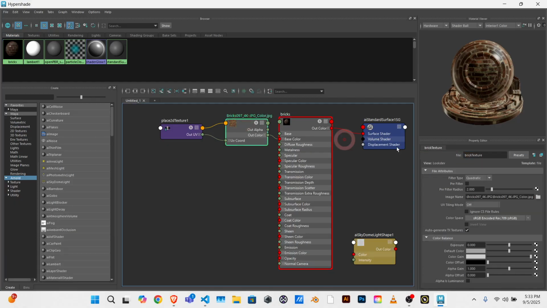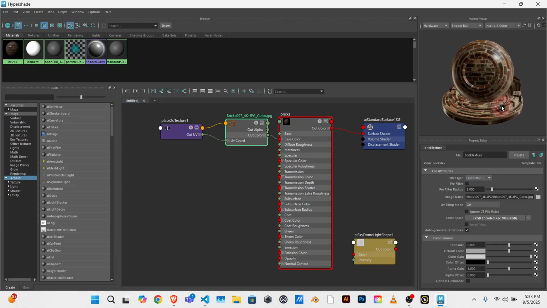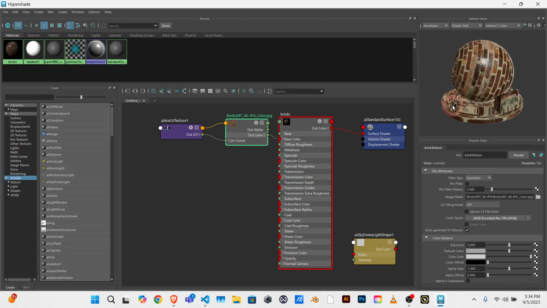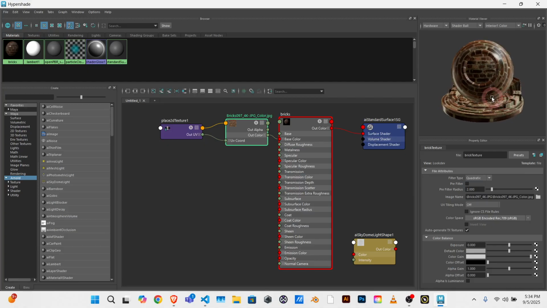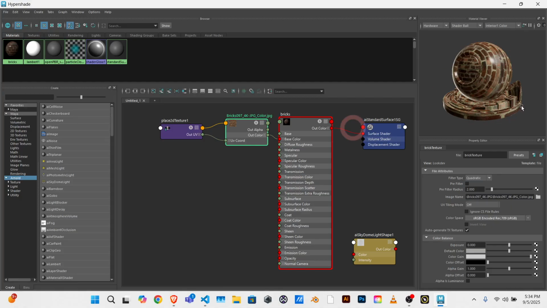So I have brick texture here, and that's the photographic image, and you can see it appears here on what I'm going to call the swatch. And if this is a 3D object, I can treat it just like the viewport in Maya. I hold down Alt and use my left mouse button, and I can rotate. I can use my middle mouse button and zoom in and out. So there's a 3D object that kind of previews what the texture is going to look like.